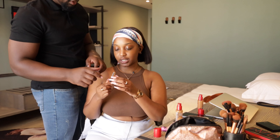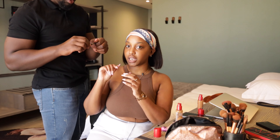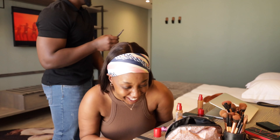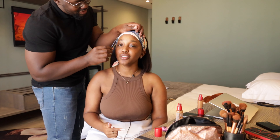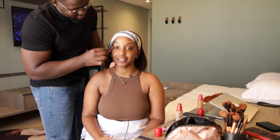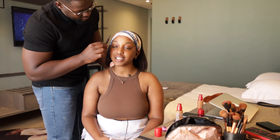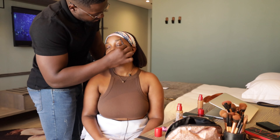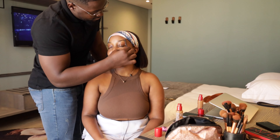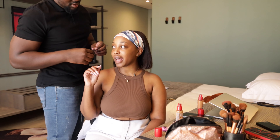You start with my eyebrows first. Okay, please don't mess this up. So you brush up my eyebrows with this brush. Come on — those are my lashes! I said eyebrows! Brush up like this, just brush my eyebrows. Brush — okay, so they actually brush. Brush the other side. I'm the makeup artist here, you must relax. But you want me to tell you what to do when you don't even know the difference between eyelashes and eyebrows!